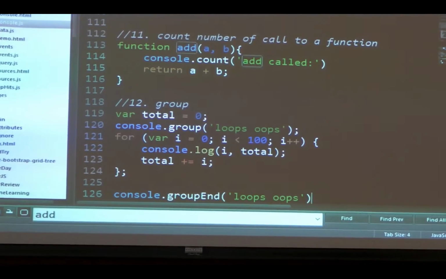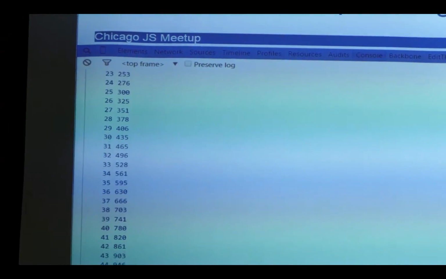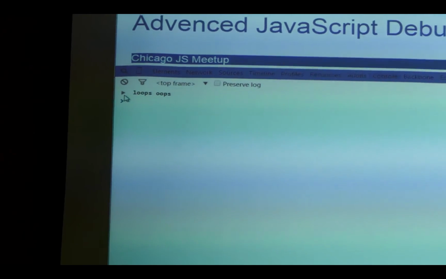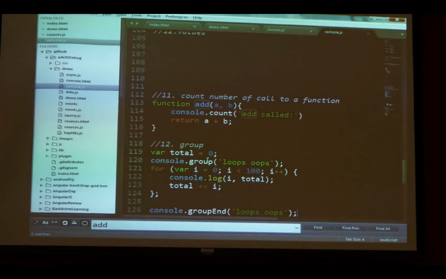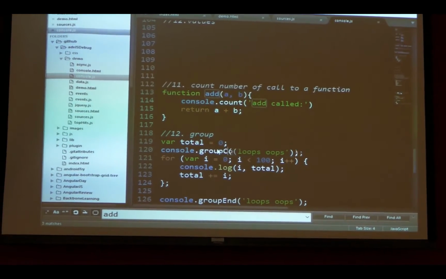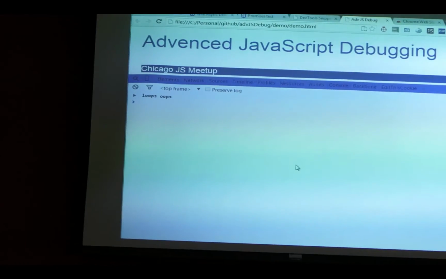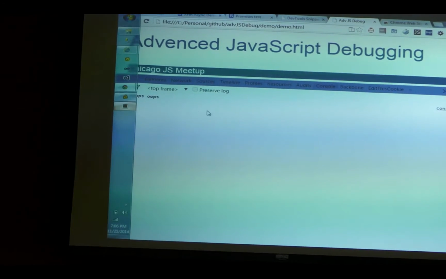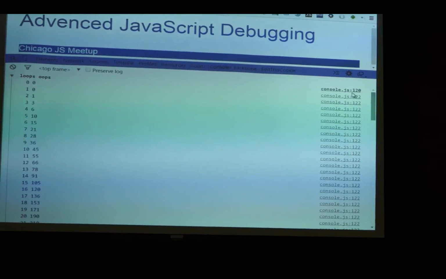If I do this, it gives me the flexibility to collapse it, but that's not what I want, because I have to manually scroll all the way up and collapse it. So other than console.group, I can use console.groupCollapsed. If I do this and load it, it stays collapsed, and if you're interested in checking what's inside, you can definitely check those things.